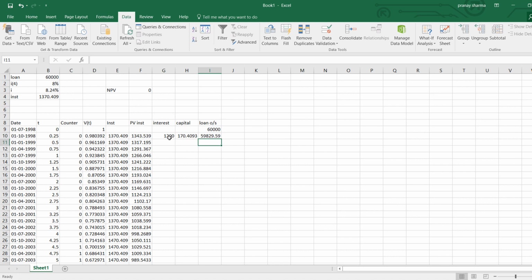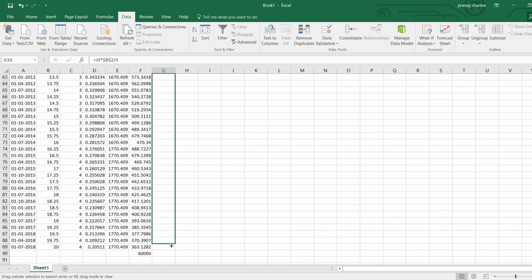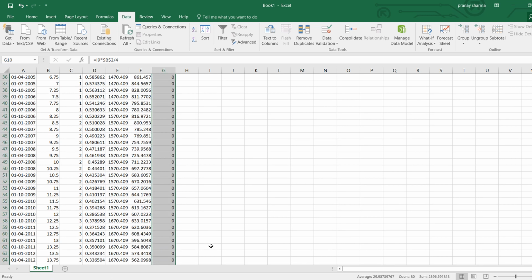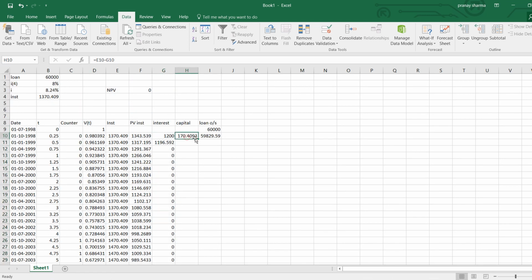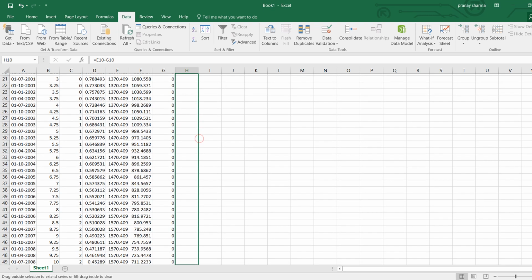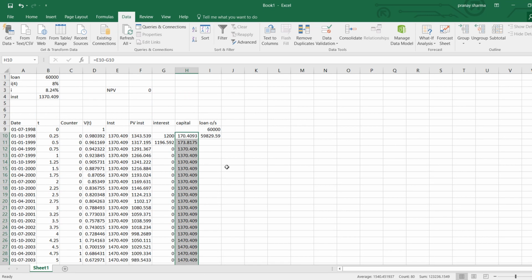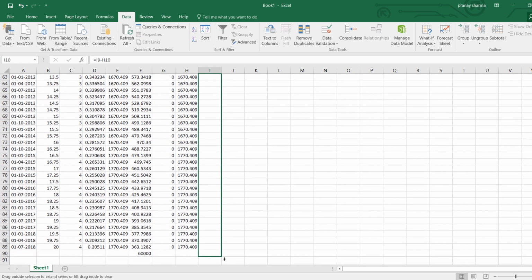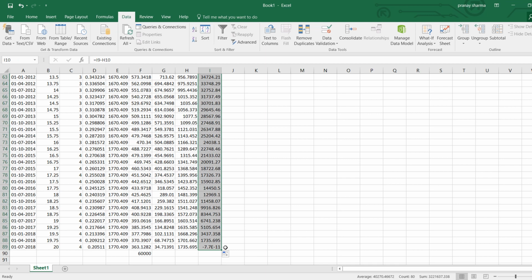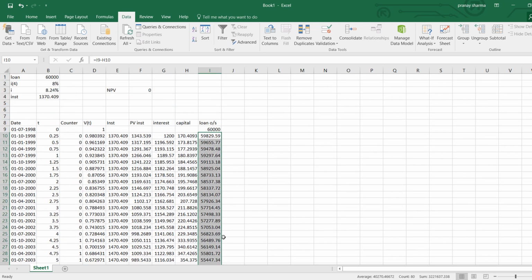Enter. All you have to do is complete this table. So this becomes our interest component, this becomes our capital component, and then loan outstanding. As soon as you complete the whole table, you will find they will rearrange each value to give you the exact value.